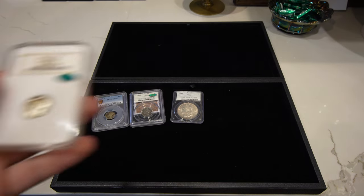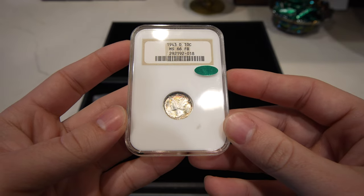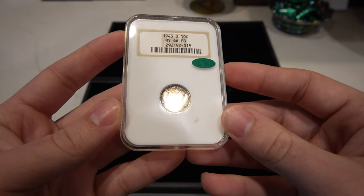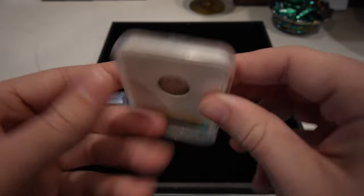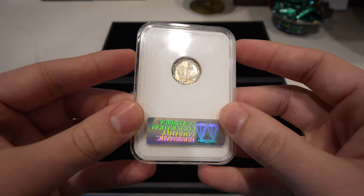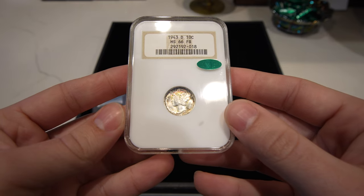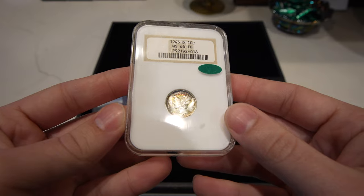Here's a coin we wanted a gold sticker on, but it didn't get one. This is a 1943D MS66 Full Bands Mercury Dime. Really nice album toning, but I think there were too many hits. Little small marks in the fields on this coin held it back from a 67 or the gold CAC. Just a gorgeous coin though in terms of the way it looks and the toning and the holder. And we probably don't make any money on this coin, but we just wanted to see what would happen with it.